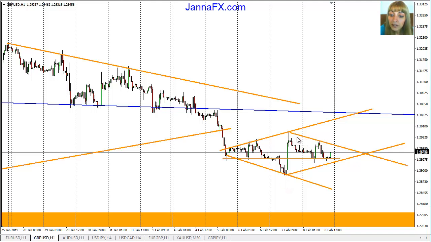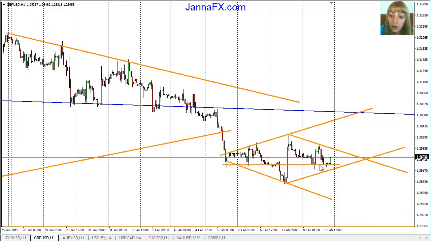You see, then it went back up and started a little bit of consolidating, so I could draw that pattern. So of course what I'm waiting for now, first of all, a possible break in one level. We have enough space to go back up, or break that level and continue the way down. So really a good position for me. This is what I will be looking at. Of course, bear in mind that it might just continue as a straight channel.